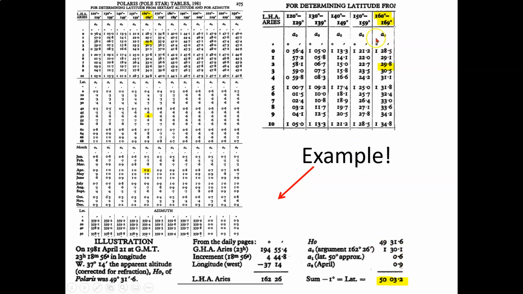What I just did was take a screenshot of this little area here. So this is really this little box, and I just blew it up over here. This is the 160 to 169 column, and this is the value for 160. This is the value for 161. This is the value for 162, 163, 164, all the way down to 170, at which point you go to the next column. So we are at 162.26. We're about halfway between 162 and 163.